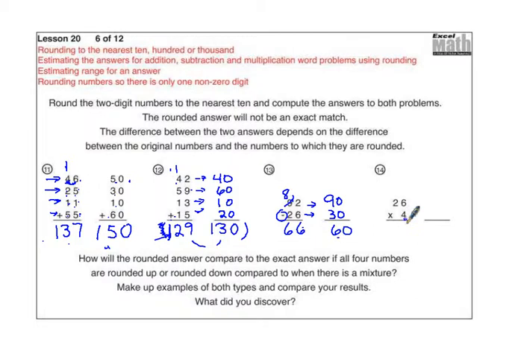Okay, on this next one, you're not going to round this bottom number because if you did, you'd get 0. And the answer is not going to be really close to 0, because anything times 0 is 0. So on this bottom number, since it's already easy to work with, it's just a 4, just leave it as a 4. Go ahead and try this one on your own.